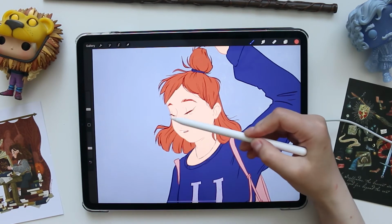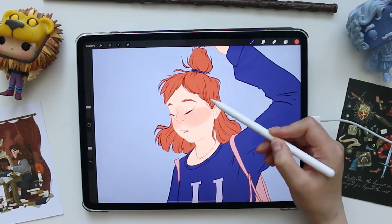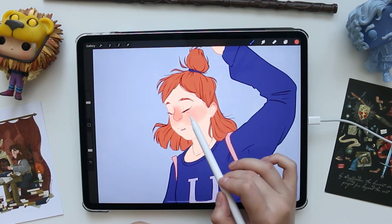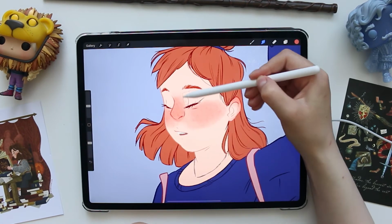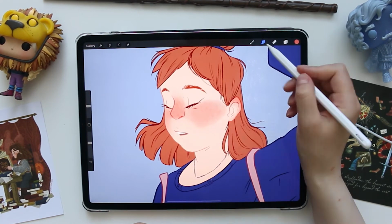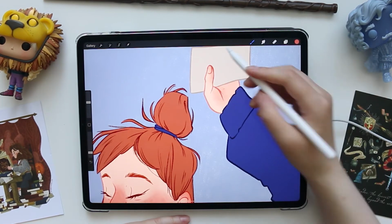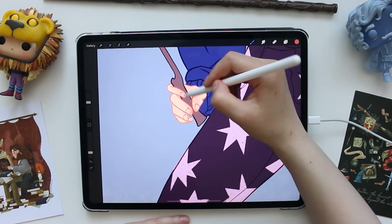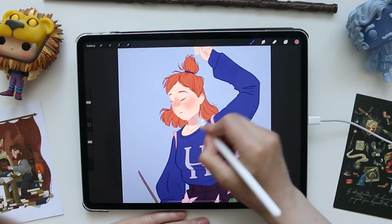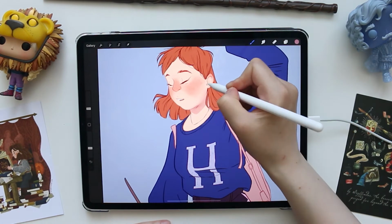So yeah, I usually pick the color of the skin again, and I make a new layer above the skin. Making the blush is only about the skin, and I change the blending mode to multiply this time. Having the color of the skin, I make it a little bit darker and a bit more saturated. I make my brush super transparent so I can layer the color, and then I just put the color of the blush where I want it to be on the cheeks. And I love making red noses and a bit of redness on the ears and on their palms, etc.